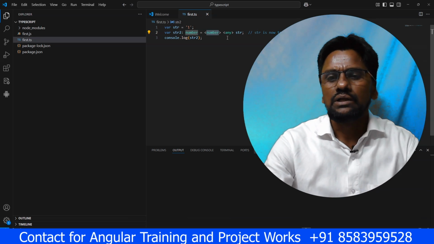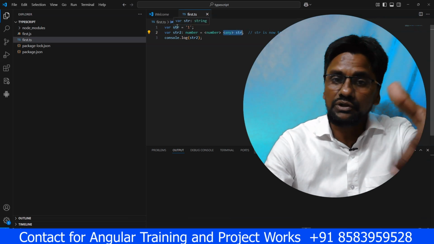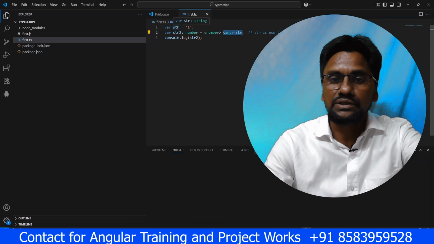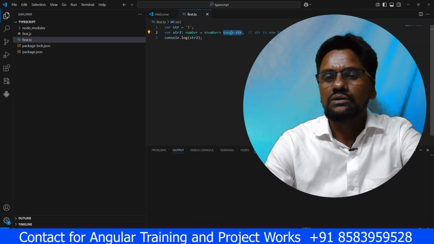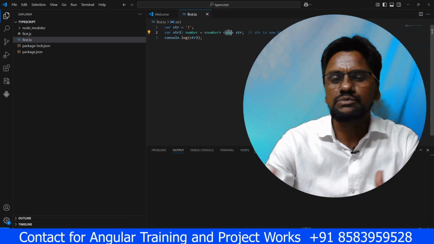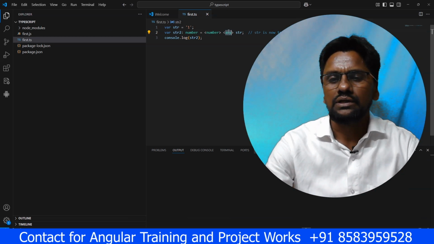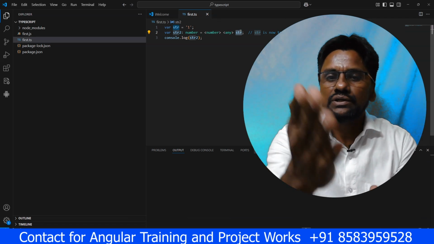Okay, so now we are saying str as any, because at this point we have not defined anything here, so it is a string. Basically, any means anything, string, number, whatever, right? So what happens here is that this str is converted into a number first.